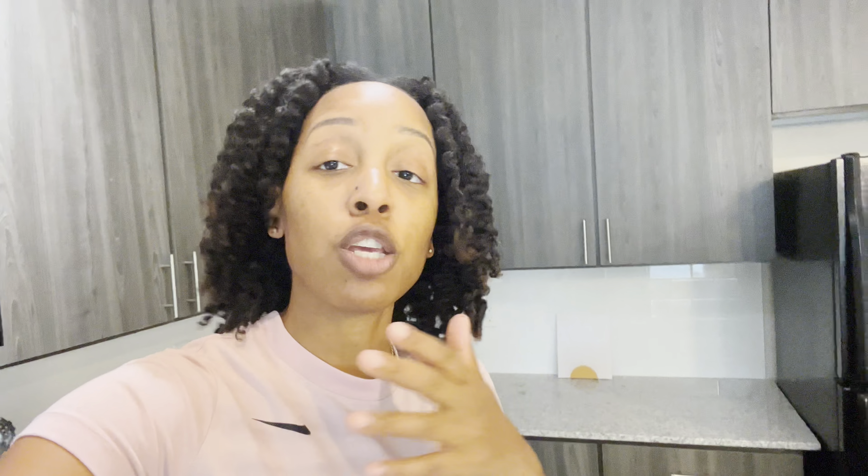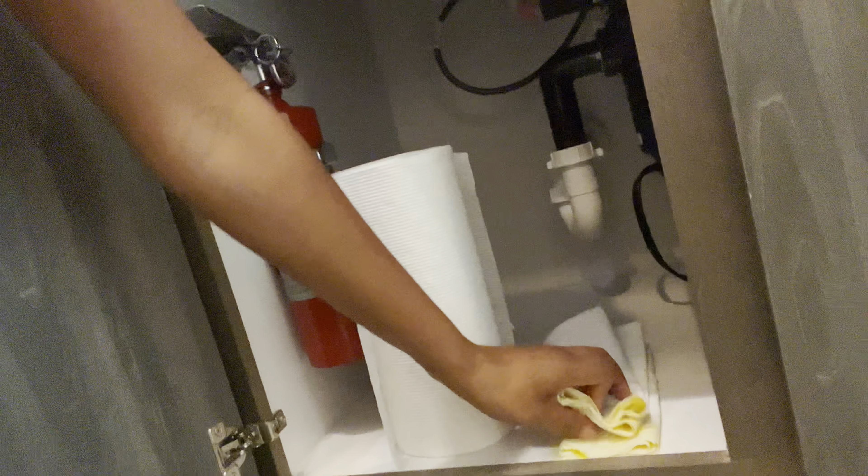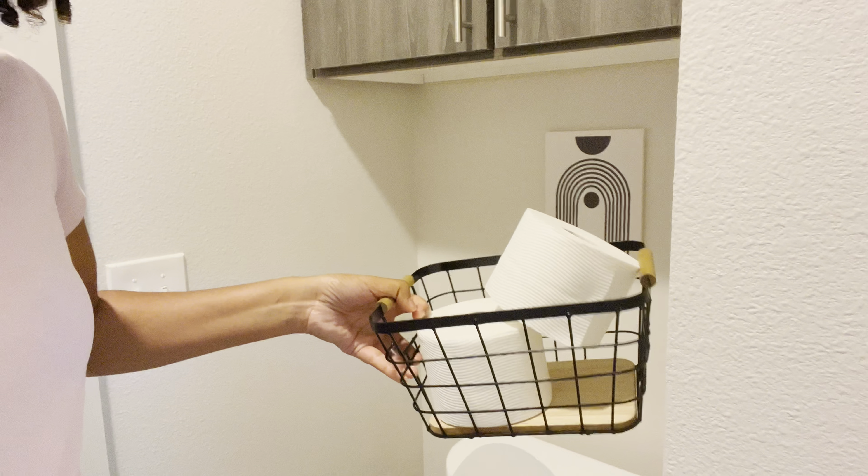One thing that you should make sure to do whenever you have somebody staying for at least three or four days is leave enough trash bags. So down here I have trash bags — about three of them. I may leave one more, and of course leave the actual trash can empty with a trash bag in it. Another good thing to leave enough of is paper towels. So this is the one that's been left over. I'm going to leave that there and then I have an entire roll down there as well. I may add one more — they're going to be here for a whole week. I usually just leave one roll on the roll and then leave one out, but this time I'm going to leave them in this basket like I already have here. So they have three rolls there.